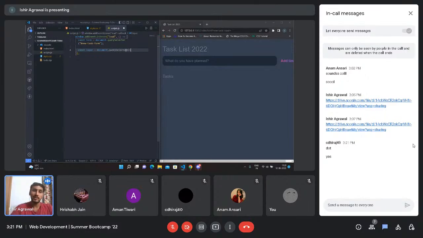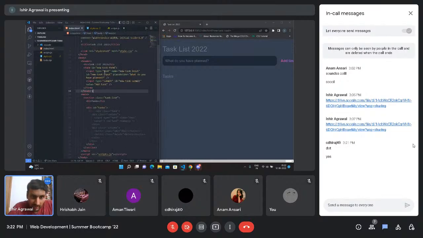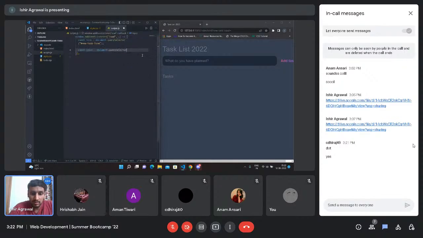But since we have only one class, we can use querySelector only. For input, I guess I have an ID called new task input. That's what I select as my input element.